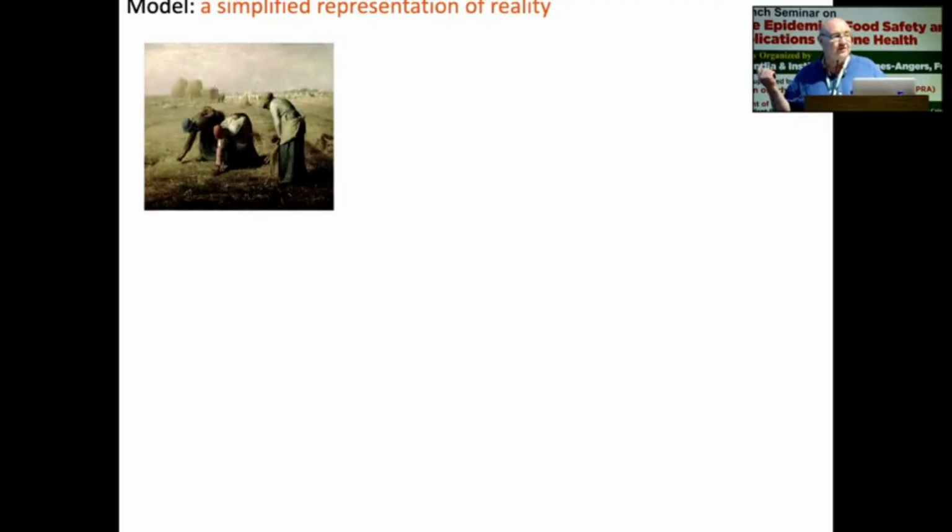So I don't know if you have ever seen this painting. It's called The Gleaners by Millet. Do you know what the gleaners are? It's people who go on the field to pick up the grains that were left after harvest. So here you have this painting, and you have three ladies who pick up grains after harvest.